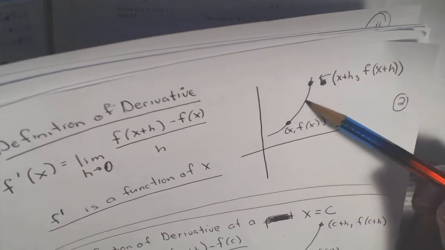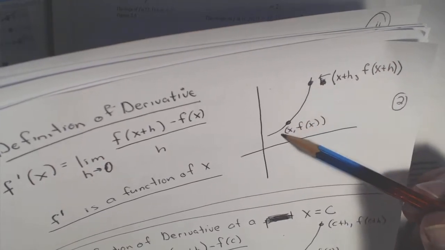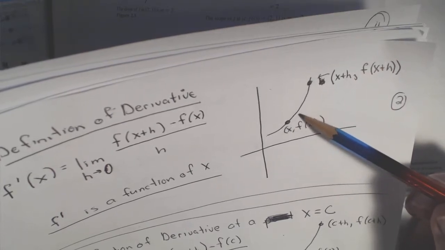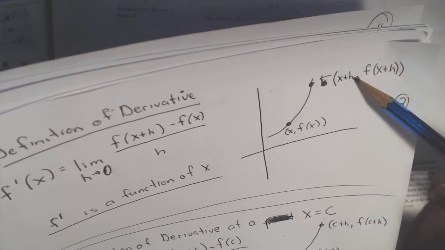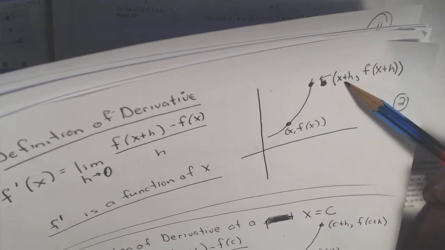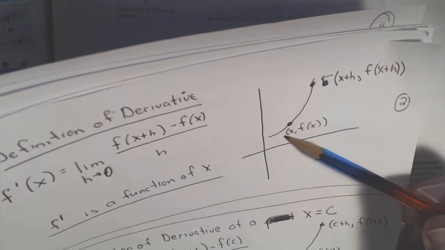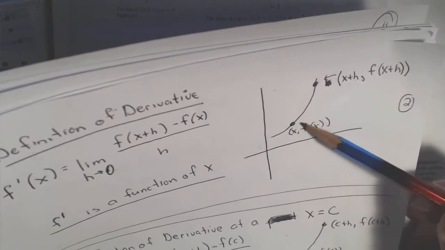Then, that clearly is not the same slope that you get down here, and that's what we're trying to compute when we compute a derivative. So we let h become close to 0. As h gets close to 0, the points get infinitely close together, and we end up with a formula for the slope down here.